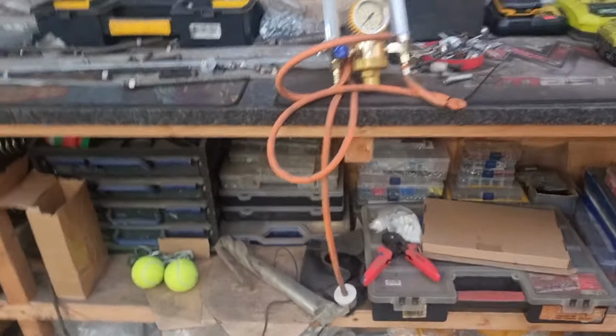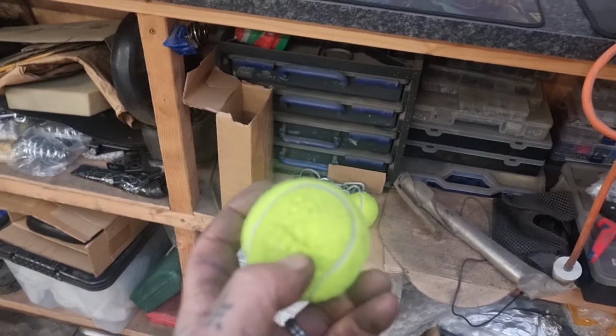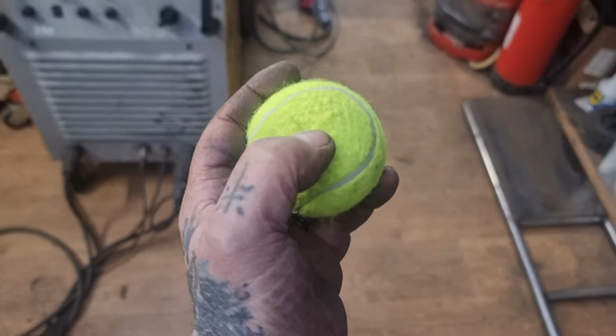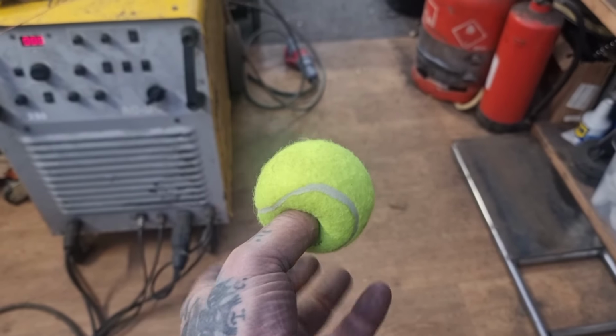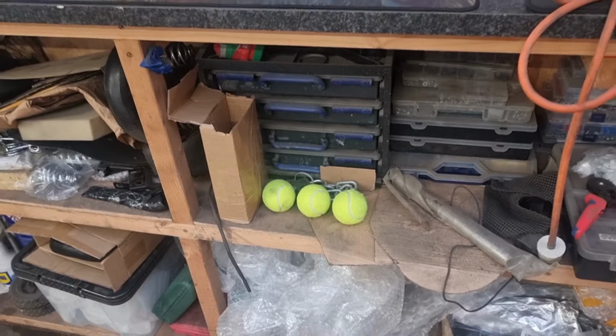Never mind these. You know what these are for, don't you? When you've got a job on the bench and you walk into handlebars all the time, yeah, well, get a tennis ball, cut across in the end, push it over your handlebars. Then it's just a twat instead of a really painful twat, yeah. Happy days. Don't ask me why there's three. That's how they came.